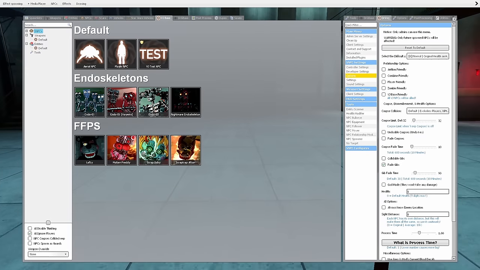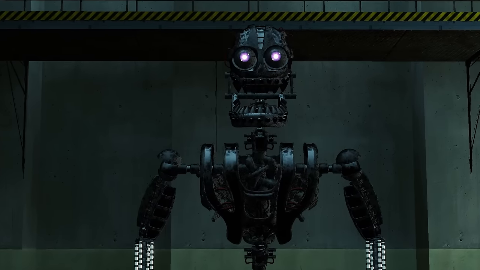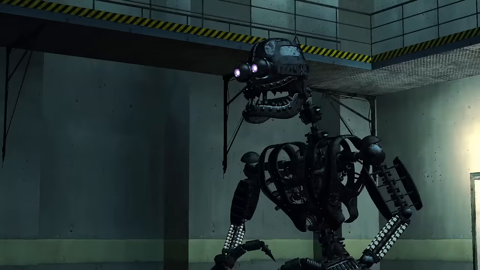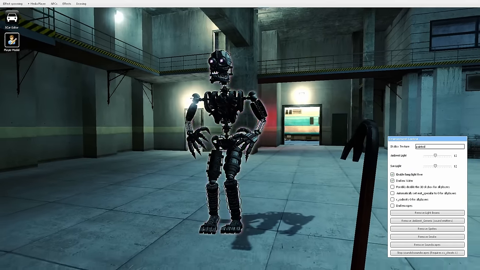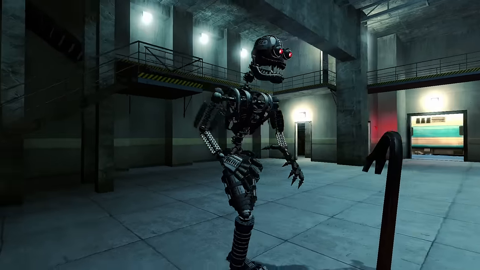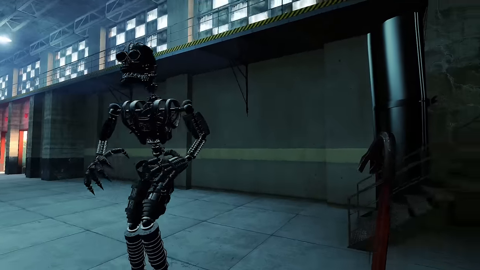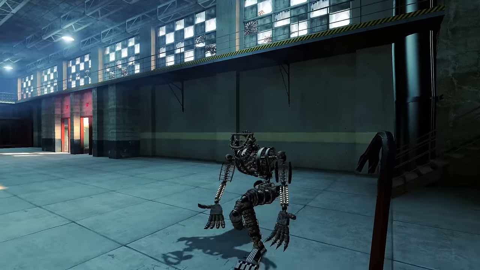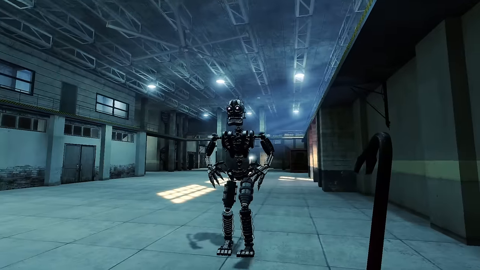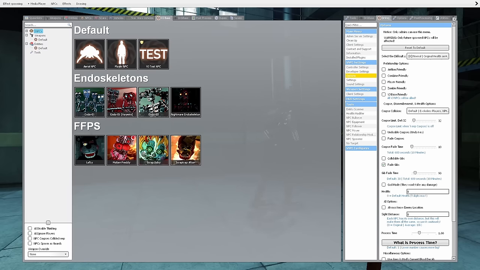Alright, so the final endoskeleton we are going to check out is the Nightmare Endoskeleton. Oh, look at this guy. So out of all the endoskeletons, this guy is the strongest endoskeleton for obvious reasons. Just like the previous endoskeletons, you can change the eye color to represent the different versions of the Nightmare animatronics. And his final one is just his eyes completely dead on the inside. So yeah, this is the Nightmare Endoskeleton, and he is really, really intimidating. So let's see what happens when we go face to face with him.